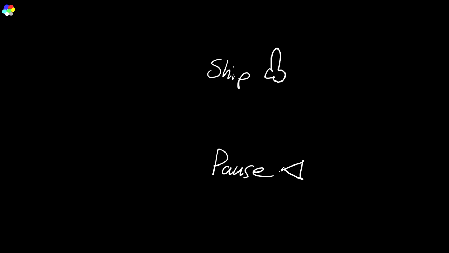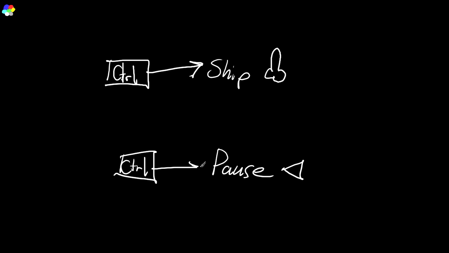Now take this situation. You've got 2 things you want to control. You've got your ship. Here's your ship that you want to control. But you've also got a control for pause. You want to be able to pause the game. I don't know why I made the triangle backwards. It's kind of weird. Anyways, now, what we're going to do here is we're going to create controller objects that control things like the ship, or another controller that controls the pause function. And this is good. This is a very good system, and I'll explain why it's good later on.